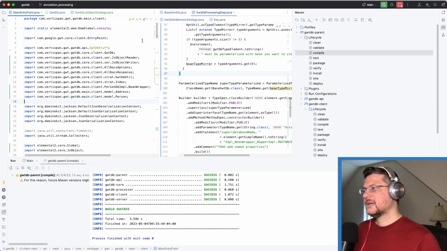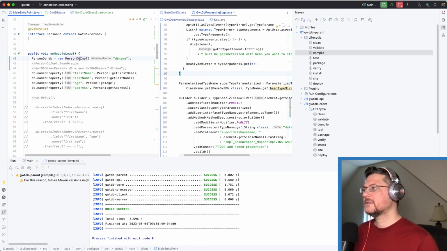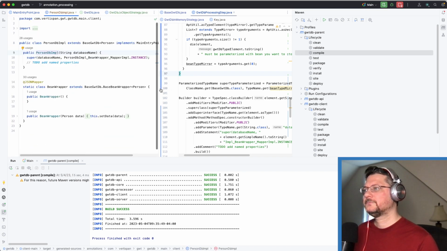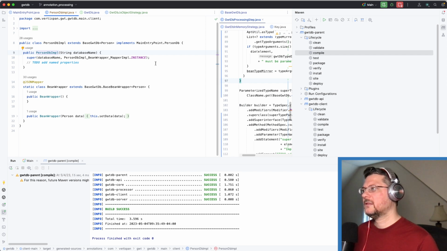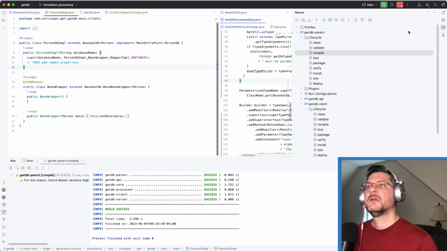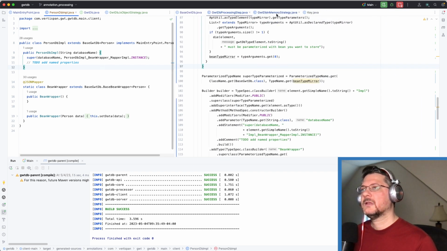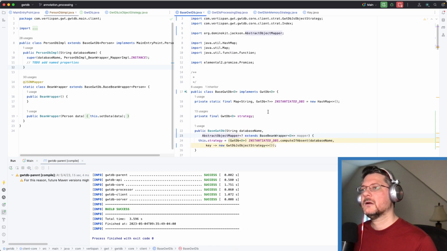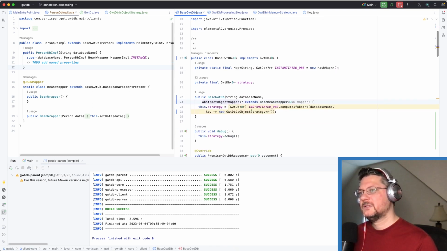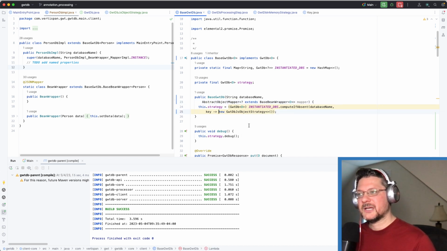All right, so let's take a look at this. So back over here, we have this person DB impl, and that was actually generated through the annotation processor that time, which is perfect. So then it gets over to here, and now I need to pass this mapper into that strategy.